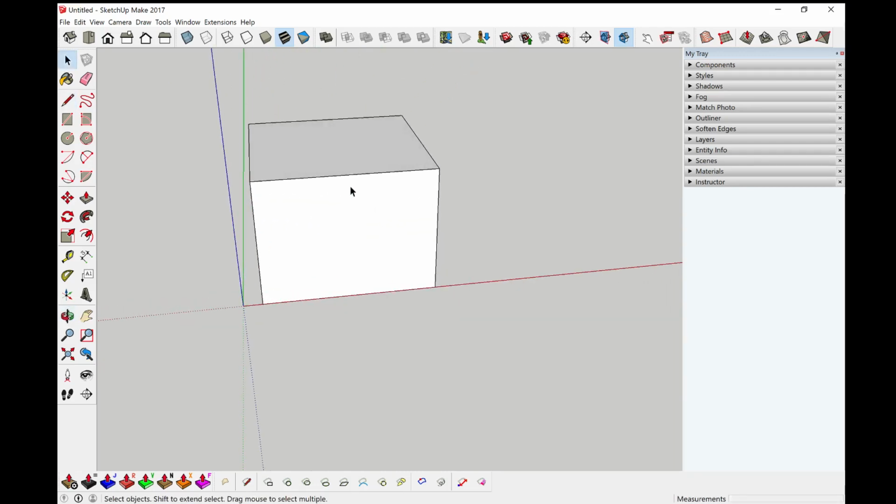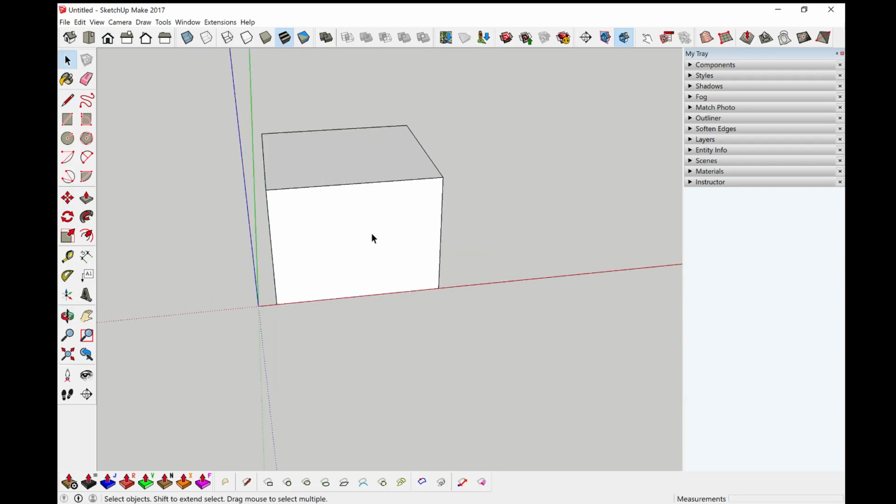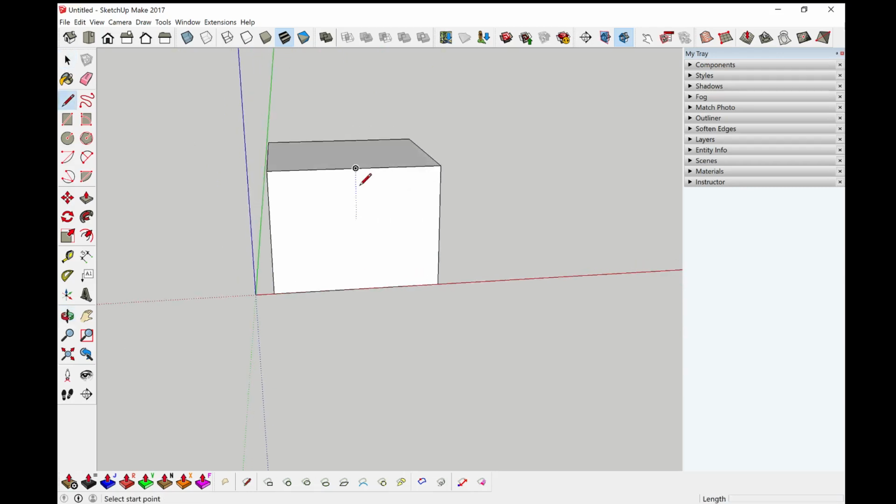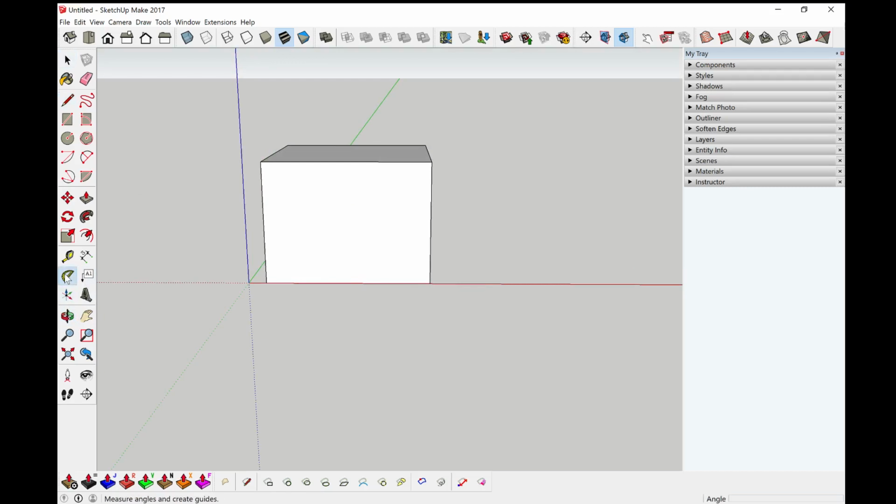Then next, right, if I want to draw a roof, you can use the protractor tool, which is this one. You left click once, you left click at the second point, then you notice the measurement bar is changing. Let's type in 5 and enter. And you do the same for the other side. Left click once, left click another time, type in the angle, type in 5, and now you have guidelines.